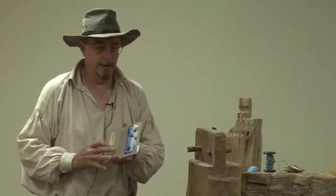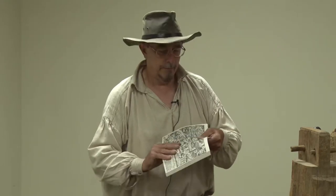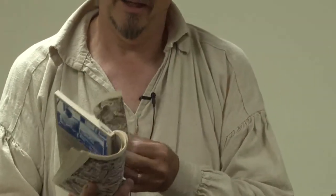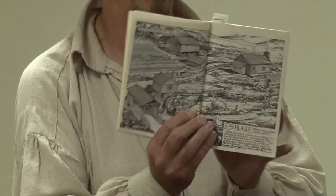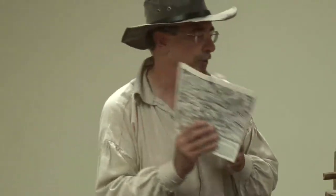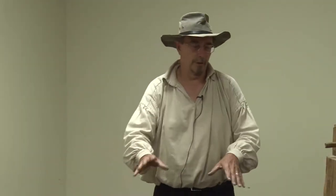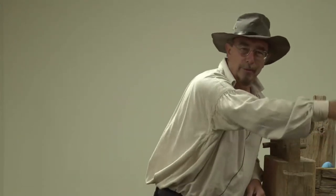Now, it's interesting, and you can look at it later, what a farm actually looked like. The first page here shows a farm in the late 1700s, and by 1805, they'd cleared off the land and started their farming a little bit more like we know farming today. You'll notice in some of the pictures that when they cut down their trees for their barn and their log cabin, they left the stumps right where they were. That was secondary. They'll move them later, but they had to get their crops in. So they used to plow around the stumps, and that was their original field.